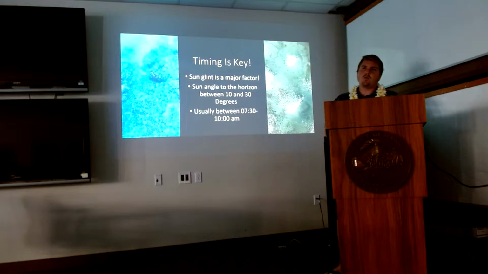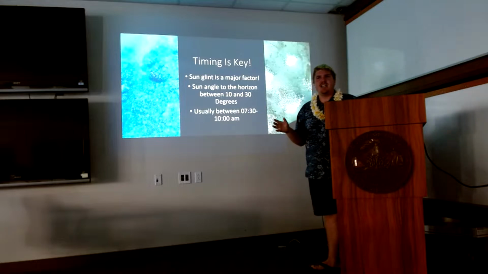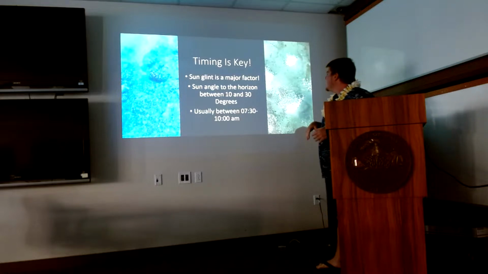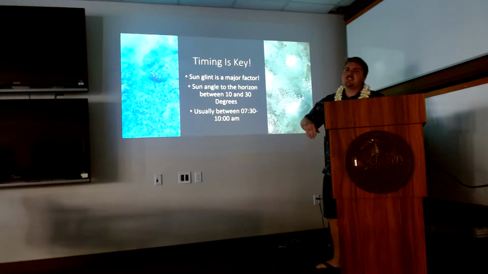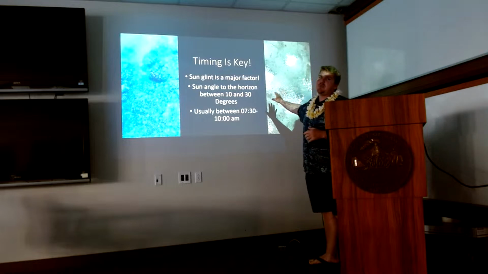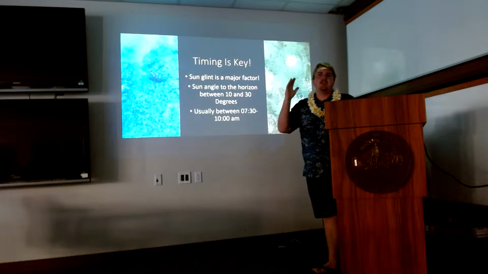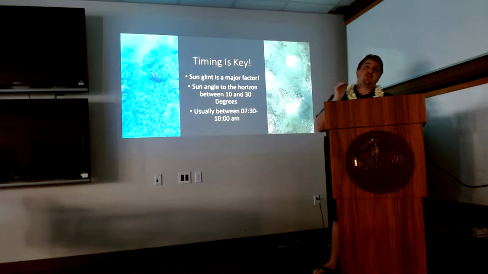When we're trying to map corals with drones, we have a really small window. It ranges to about an hour and a half to 2 hours, and it has everything to do with the sun angle. If you guys have ever been flying in, which most of you have probably had to fly in here because it's Hawaii, an island, you're flying in at different times of the day. The ocean surface is going to look something like this. There's a lot of sun glint happening. And this is a vector or ratio of the angle that the sun is to the horizon and the relationship that you are to it.